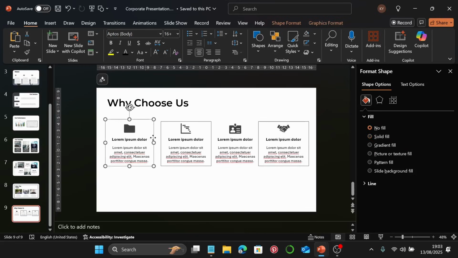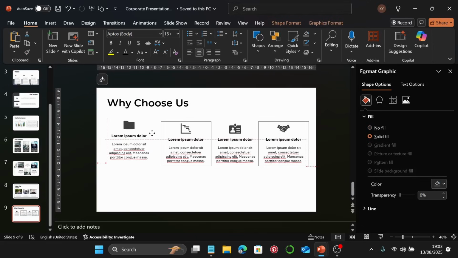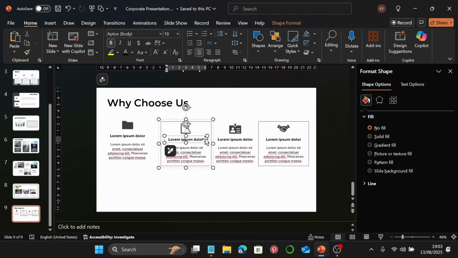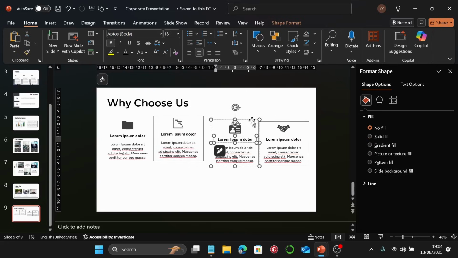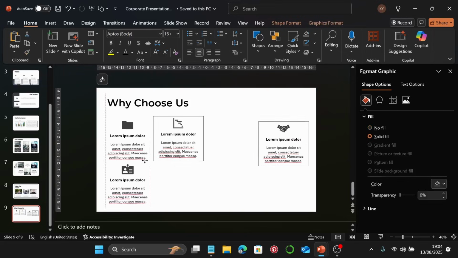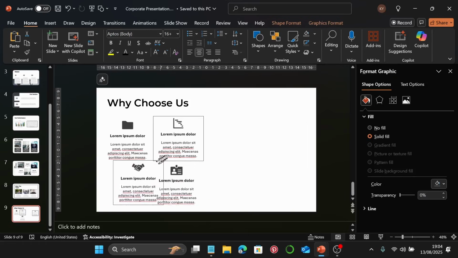Now we have these 4 items. We can now try and position them. So we have this first one. Let's bring this second one closer, bring this third one underneath this one. No, it's this one goes here because we want to have this kind of checker pattern, something similar to what we had in the portfolio.